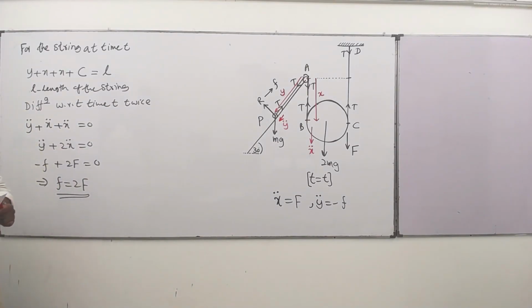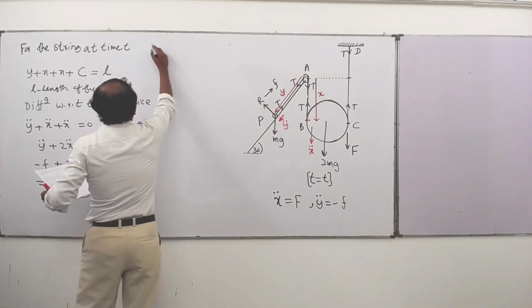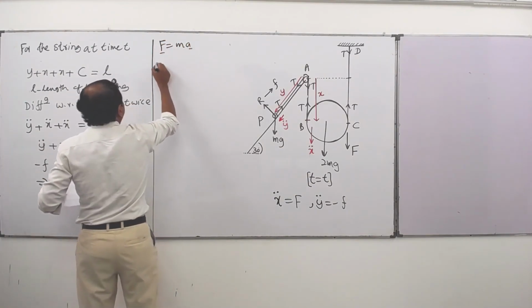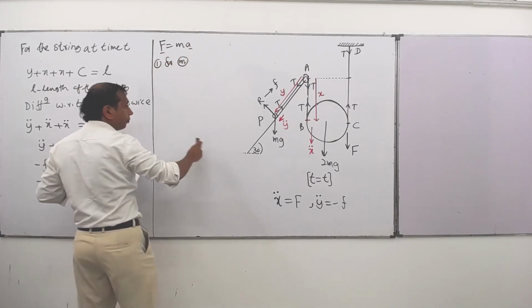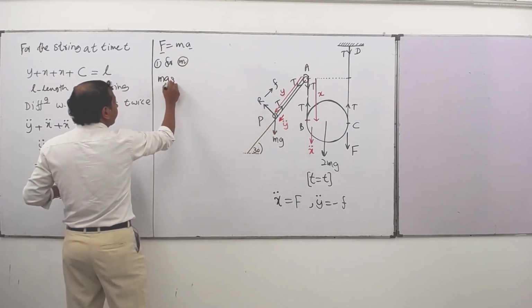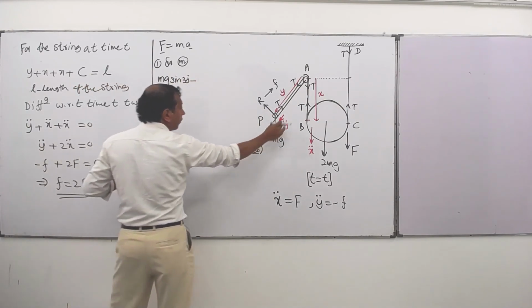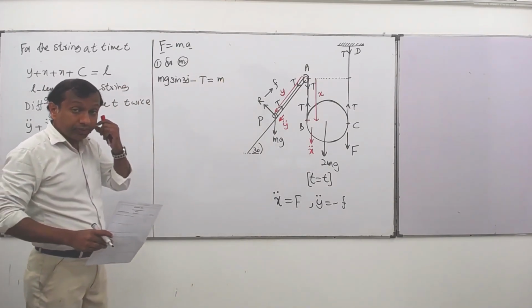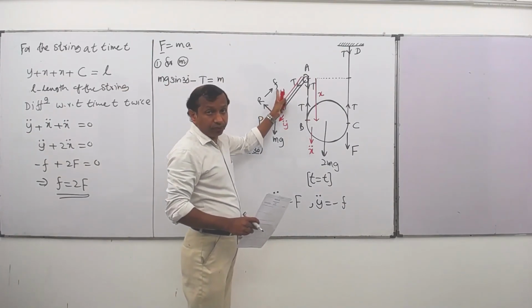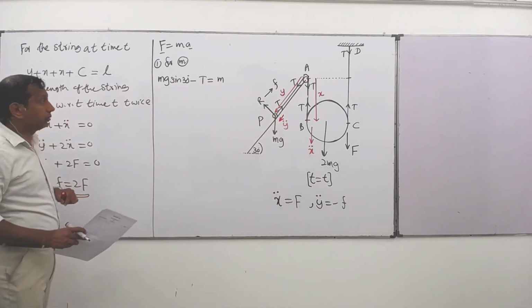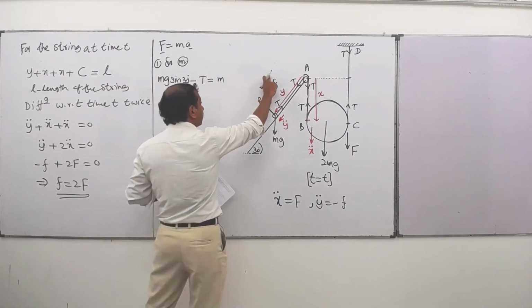Next one. The equation sufficient to determine the tension of the string. Right. Now we apply F equals ma for small m, this direction. What is the component of the weight? mg sin 30 minus T equals m times acceleration related to earth. This f acceleration is related to earth. Correct, no? Right. So then this f is, people, this direction.